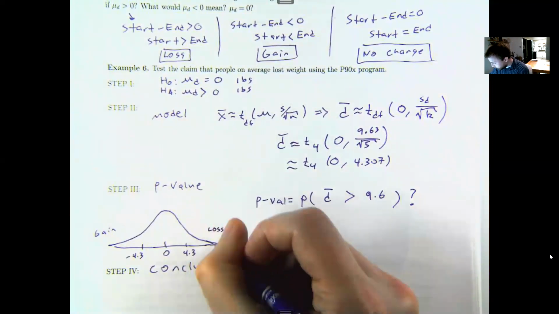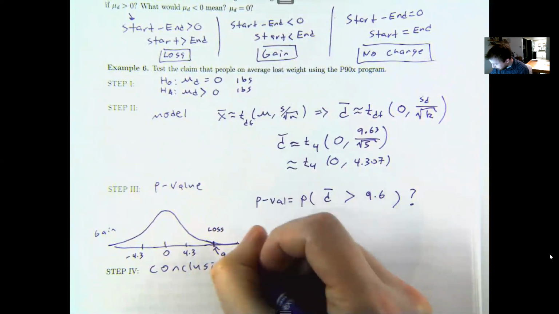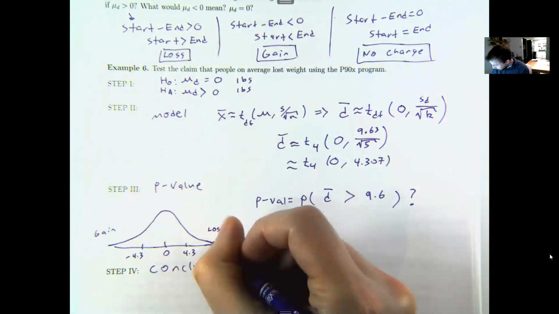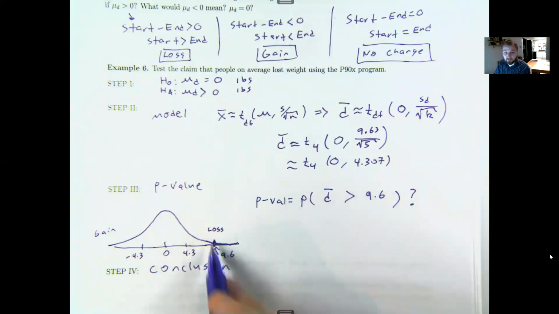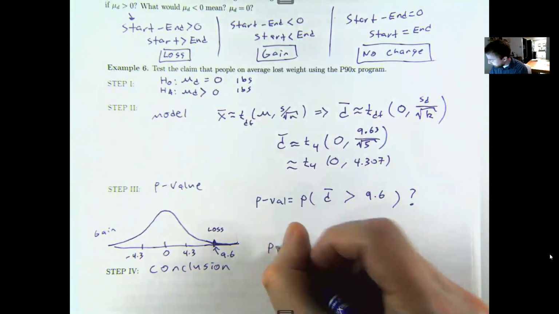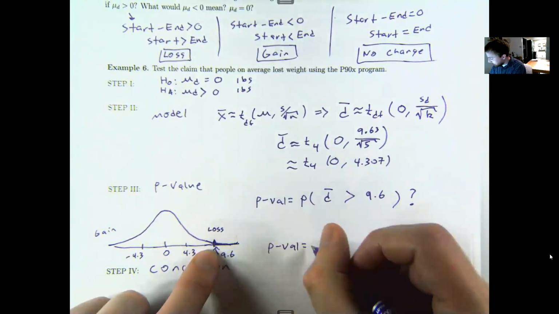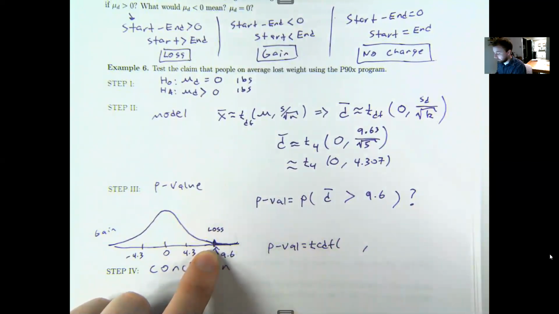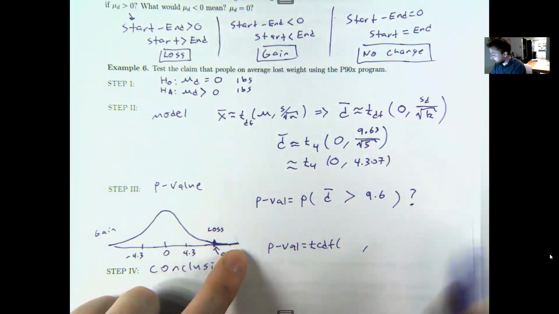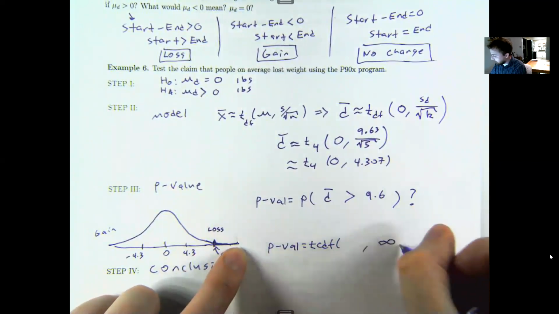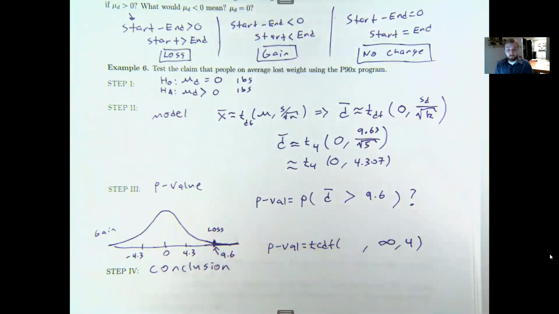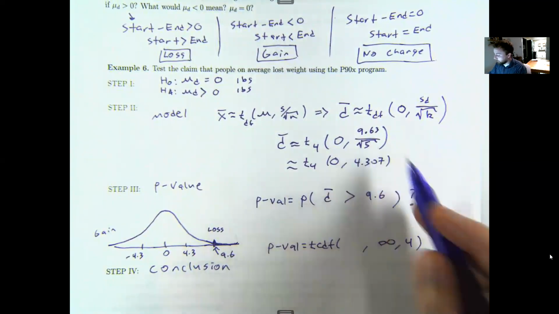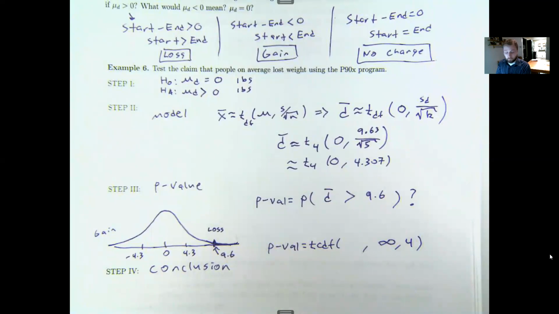So I'm going to put this 9.6 on the curve. I'm going to shade it, and the p-value is going to be the likelihood of the sample data or more extreme. It's going to be the size of this little tail here. So ultimately, this thing is going to start at some t-score. I don't know what that is yet. I'm going to leave myself a little space for that first t-score, and it's going to keep going on to infinity. This is a right-tailed test, and I have degrees of freedom of 4, because I had 5 people, and 5 take away 1 gives me 4.